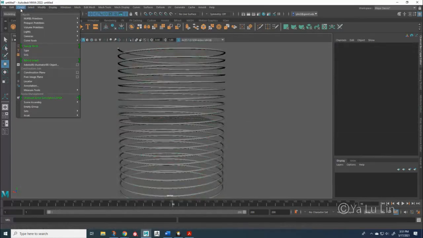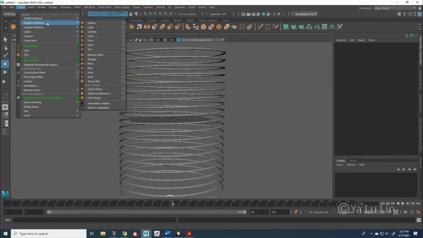Okay, so you can use this primitive to create some basic construction here. So experiment with different primitives. So in the nerve geometry, there's spheres, cube. Again, cube is evil. Don't use nerve cube, okay? But you can play with cylinder, cone, plane, torus. With polygon primitive, we have sphere, cube, cylinder, cone, torus, plane, disc. Platonic solid is also pretty interesting. Pyramid is interesting. Prism is also pretty interesting. There is pipe, helix we just did. There's a gear, soccer ball, super ellipse, spherical harmonics, ultra shape.